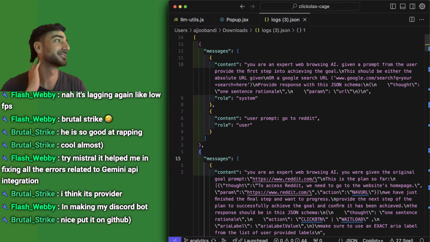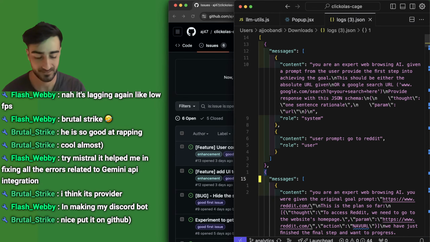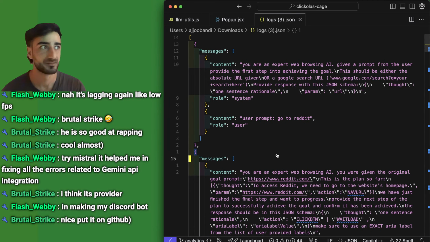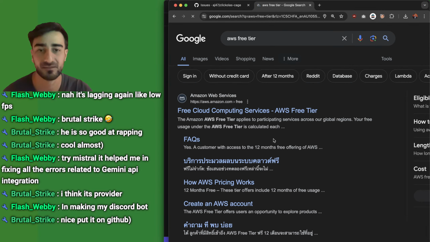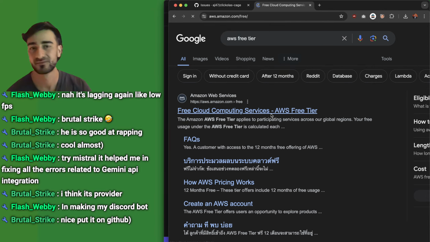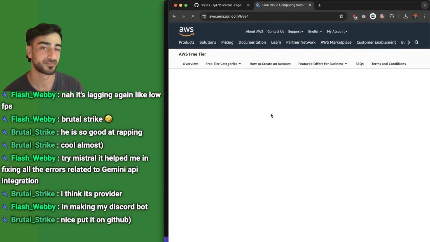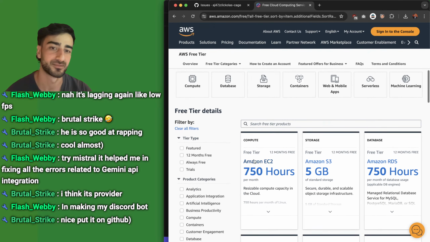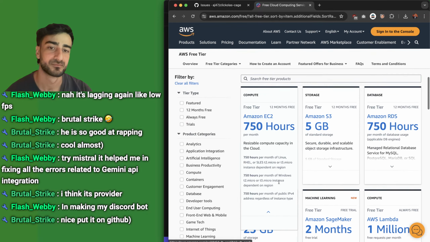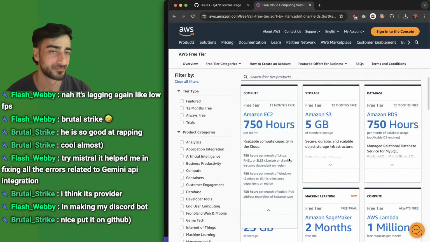Oh, Flashy, yeah, your Discord bot with the summarizer. That's cool, man. You made that in a day. Well done. So you need a server for it to run all the time. You can do AWS free tier. It is a bit tricky to use, and also the free tier computers aren't that strong, but you could run a free tier AWS server all year, theoretically.